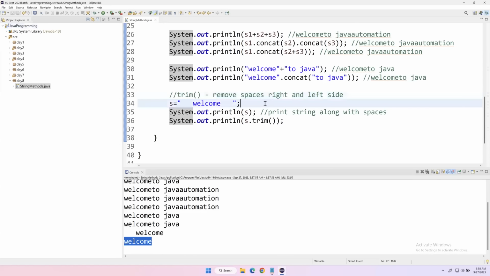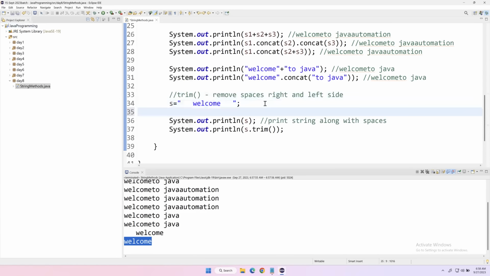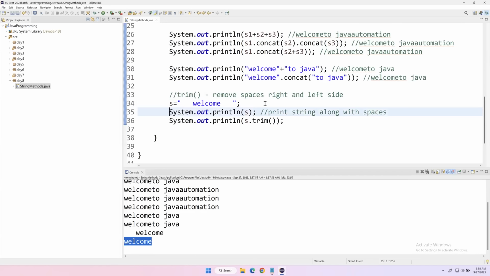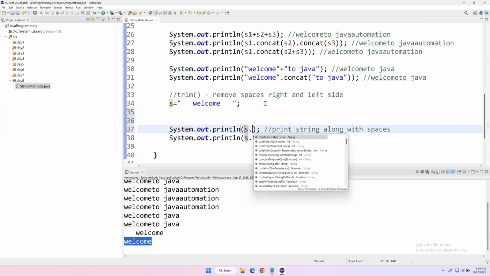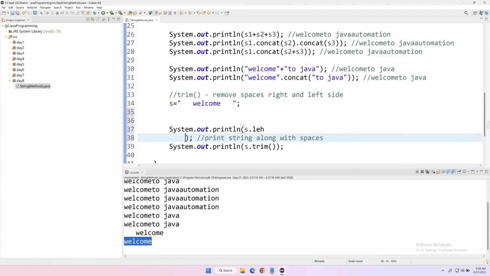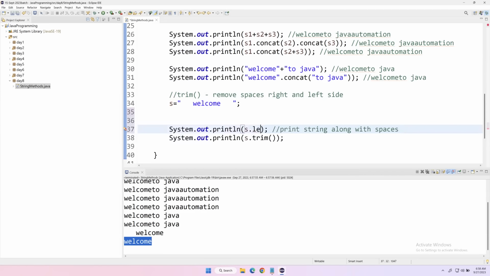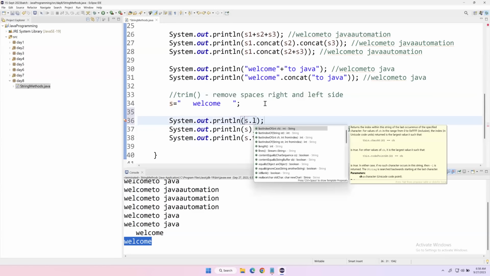Okay, so let's try to find the length before trimming and after trimming. So here, let us try to find before trimming. System.out.println, okay, so let me take this string s.length(). I'm directly finding the length of a string. Here I will write another statement, System.out.println s.length().